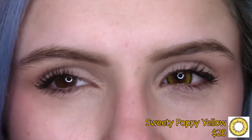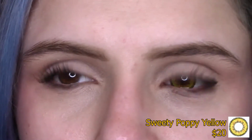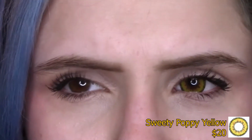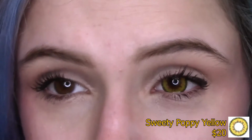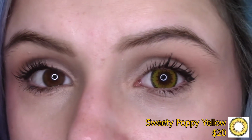I think I like these better than the other pair, just because the color marrying with the brown underneath is very pretty. I'm not sure what these would look like on lighter eyes. I think if you have blue or green eyes, the pair before would be much better for you. But if you have darker eyes, these are extremely cute. I like these a lot.